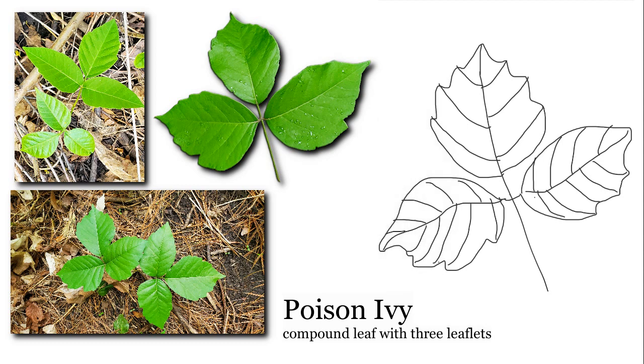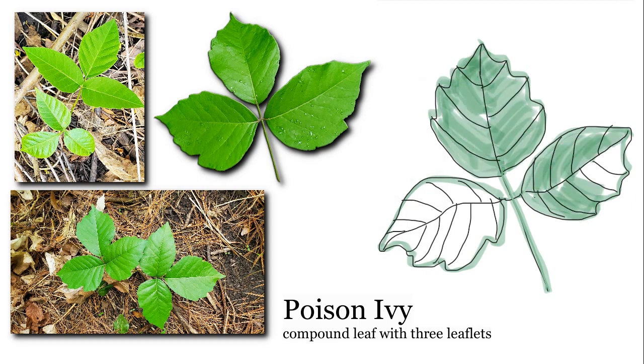And then I'm just going to go over it again. I want to add a little bit of color to it. I've got the basic shape, but it's not the green that I want. And I'm working with just whatever color I can find here. Try to match it. It looks really bright to me, so I'm kind of filling in. I'm using that color to emphasize the jaggedness of the edge. But again, it's not like the saw teeth that we saw in the raspberry. It's, you know, kind of bigger notches in it here.